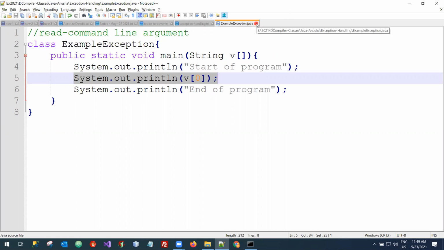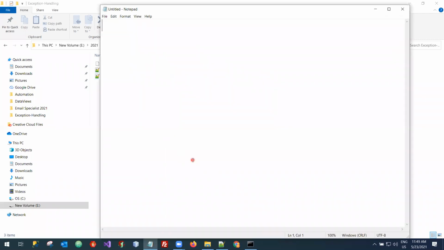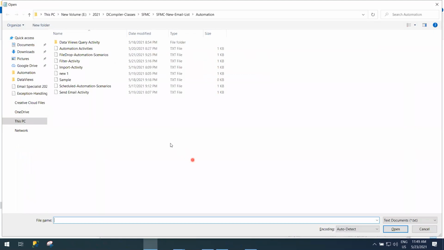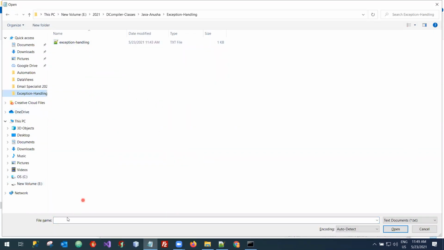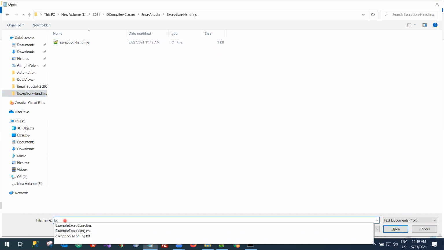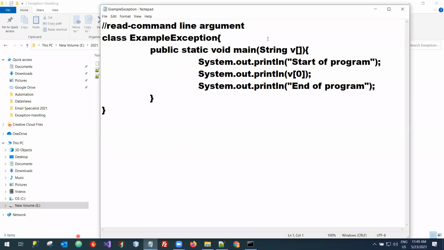So let me close it here and I'll take it in the notepad. Let me open a notepad and try to show you the syntax of exception handling. Okay, I'll open one more notepad.